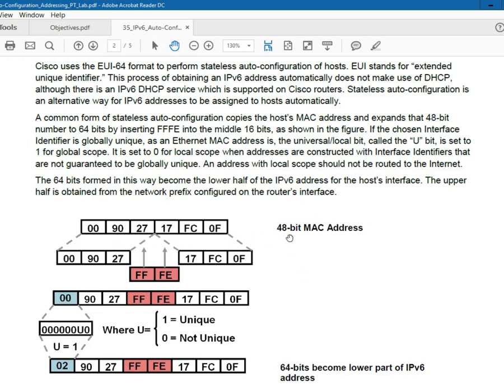So we start out with the 48-bit MAC, and then we look at the U bit, in here, 8 bits going to be 0, 2, using our 1248 4 hexadecimal. So it will be a 2. 02 is what we're going to start with.